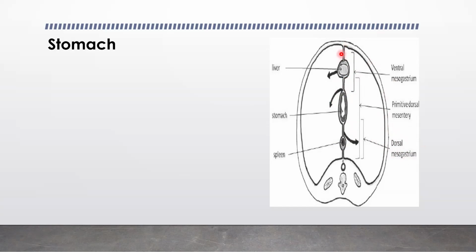So this is the falciform ligament. At least you know the falciform ligament attaches the liver to the anterior abdominal wall. And actually you can see it here. So the ventral mesogastrium will give us those structures that I've talked about. Then posteriorly, the dorsal mesogastrium will form the structures that I've talked about. So they're actually somewhere in a straight line here.